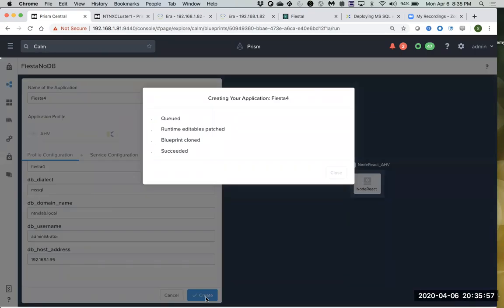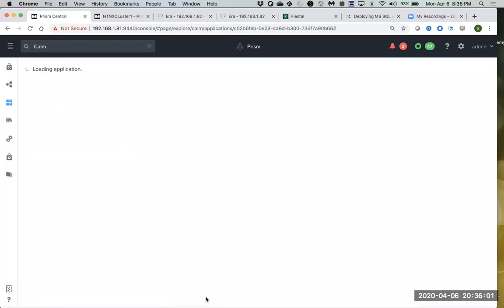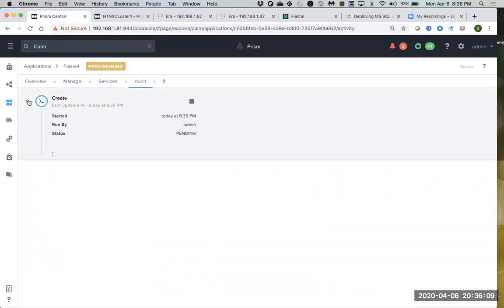Now, again, this is not Era. This is not Nutanix Era. This is yet another product from Nutanix. And what we're doing is we're now in the process of provisioning through automation a web server front end. So again, this is going to take a few minutes. It's going to build yet another virtual machine, deploy it, install the web server, and then we'll be able to connect the web server to that backend database. So this is going to take a few minutes. I'll go ahead and put the recording on pause here until this has made some progress, and we'll come back to this section in just a second.